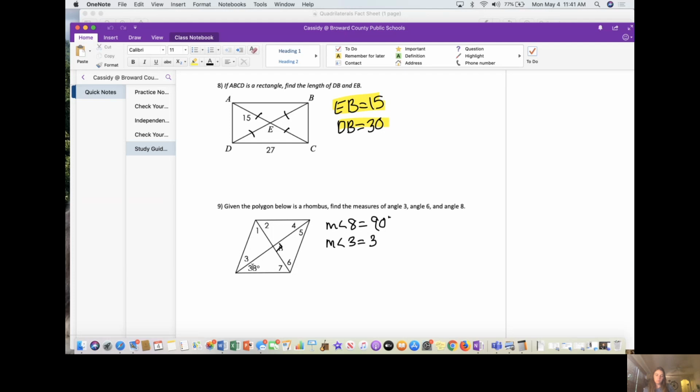All right. Lastly, they want us to find angle 6. If we know that that's 38, remember, we already said that 3 is congruent to 38, and it's congruent to those. So those are all congruent. All 4 of those angles are congruent. I put weird little marks. So we can use the triangle here to try and figure that out. So let's use this triangle right here.